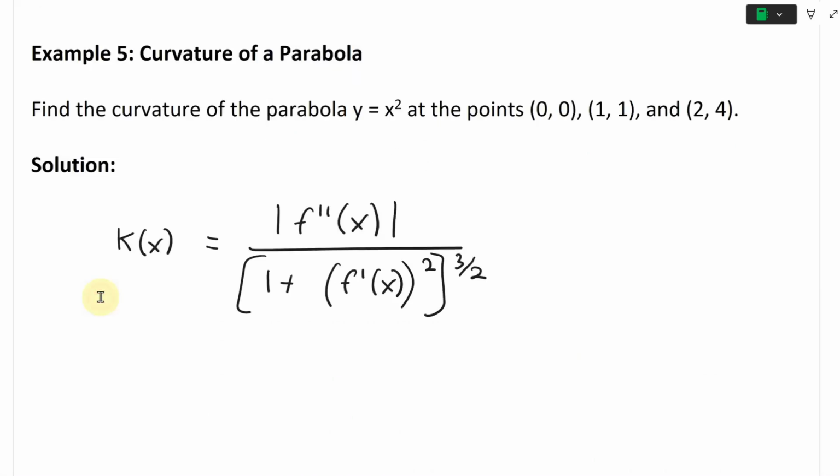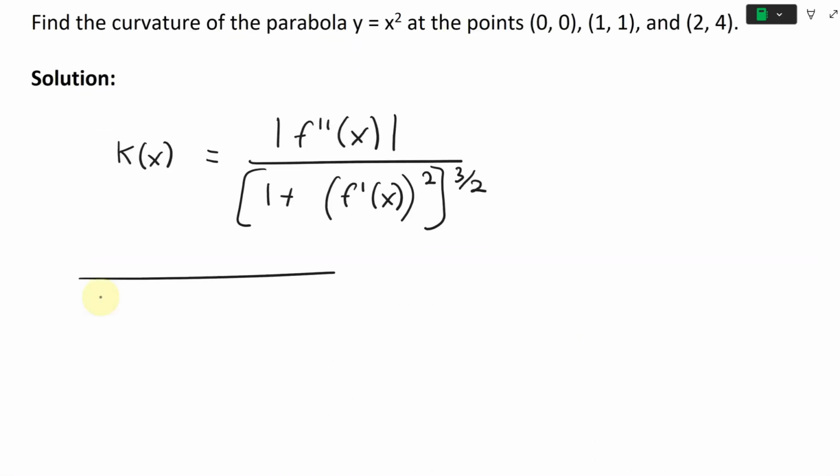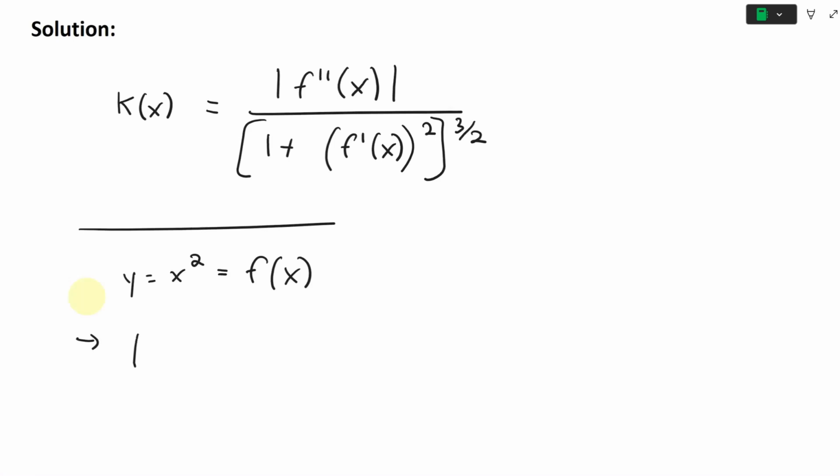So yeah, so what we have is, let's just write this down. So we have y equals x squared, and again, this is just a function of x, like that. This is our f of x. Yeah, let's write that again. So f of x like that, and then the derivative we get, well, y prime is equal to, bring the 2 down and then subtract a power, so 2x, and again, this is equal to just f prime of x, just for completeness. And then lastly, to take the second derivative, we get, well, 2. That's our f double prime of x.